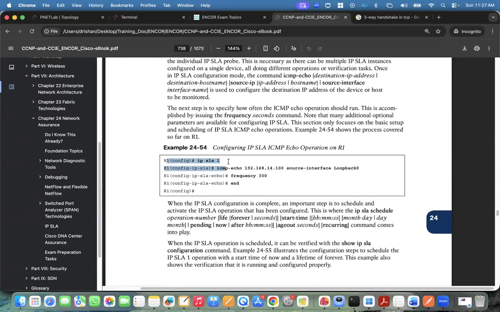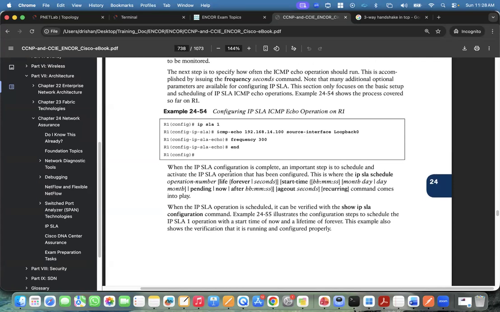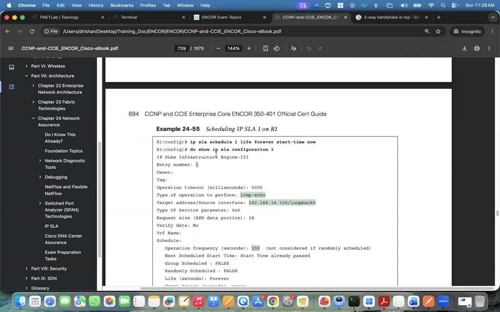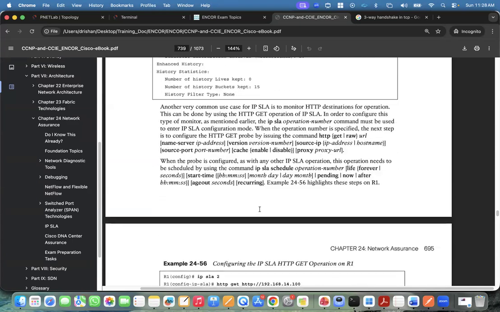You just have to configure some reachability, which means it will send a message to the particular destination, and the destination says you are up or working, or you are down. If any kind of issue happens, that interface or IP is going to be reported back to you based on that IP SLA configuration.